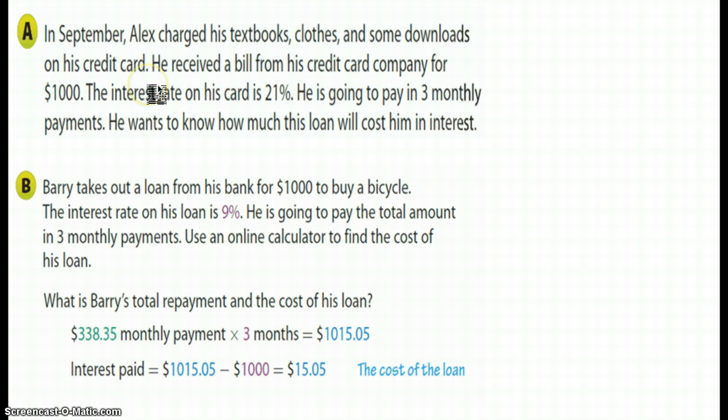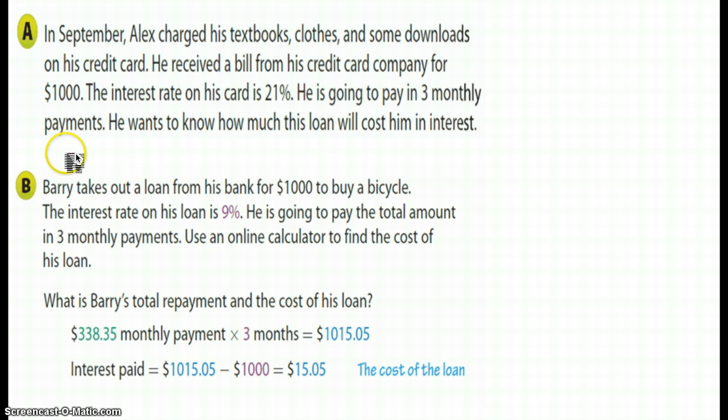We have two scenarios to look at. The first: Alex made charges for a textbook, clothing, and some downloads on a credit card. He received his bill in the mail from the credit card company for $1,000. The interest rate on the card is 21%. He's going to pay it off in 3 monthly payments, and he wants to know how much the loan will cost him in interest.